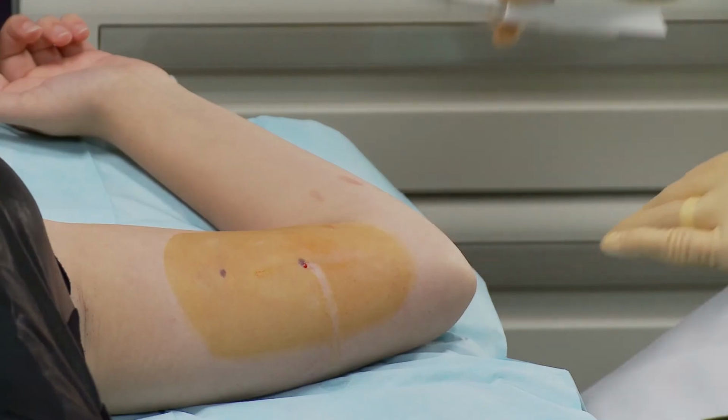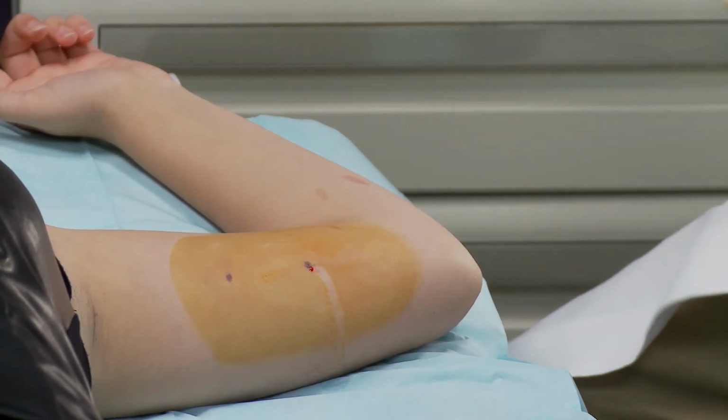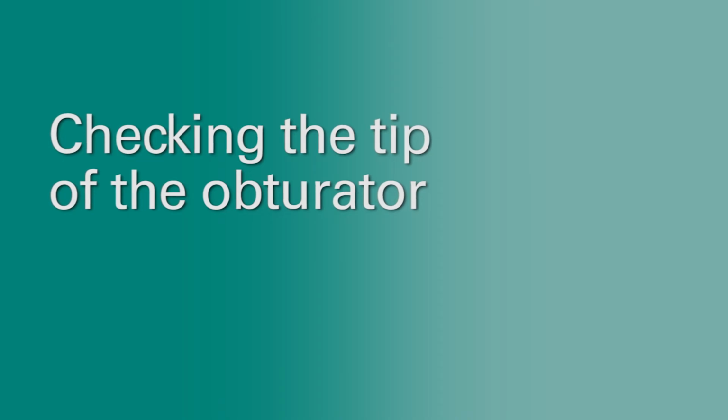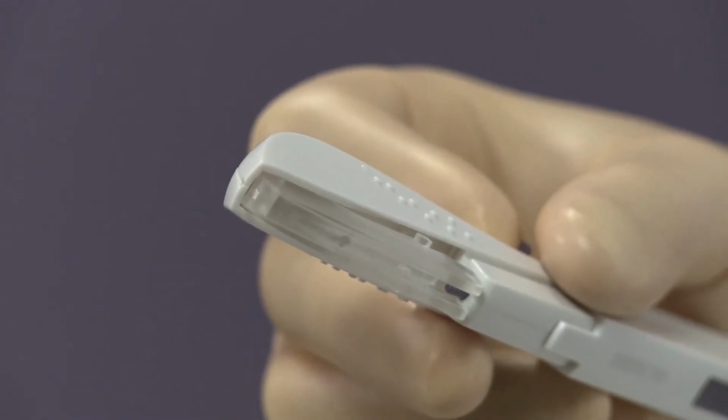If the applicator is not kept in the same position during this procedure, or if the purple slider is not completely moved to the back, the implant will not be inserted properly. To ensure the insertion was performed properly, check to see that the needle is fully retracted into the body of the applicator. Only the purple tip of the obturator should be visible.